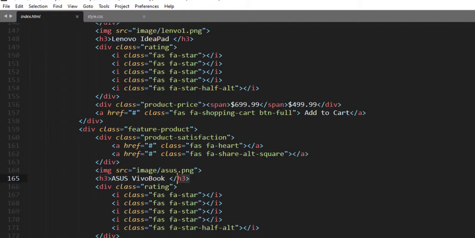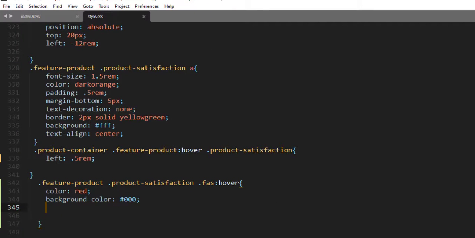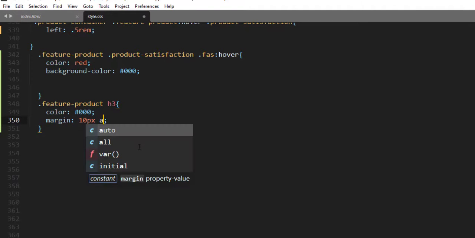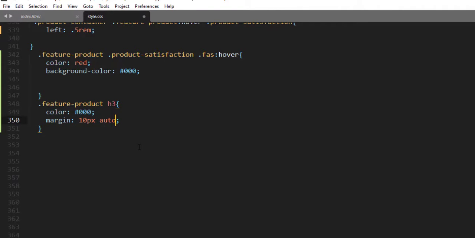Now let me target the text inside this H3 element. So using descendant selector, feature product and H3, let me add some property value pairs. Color black, margin 10 pixel from top and bottom, and then auto from left and right.